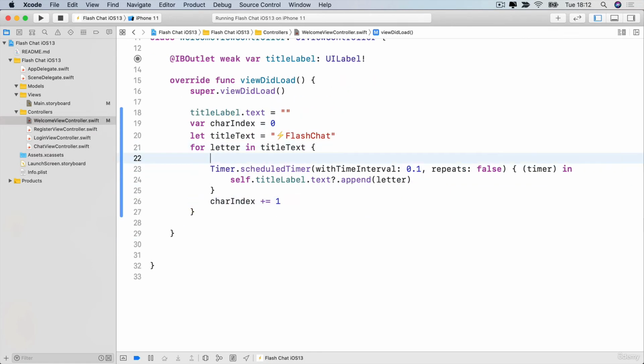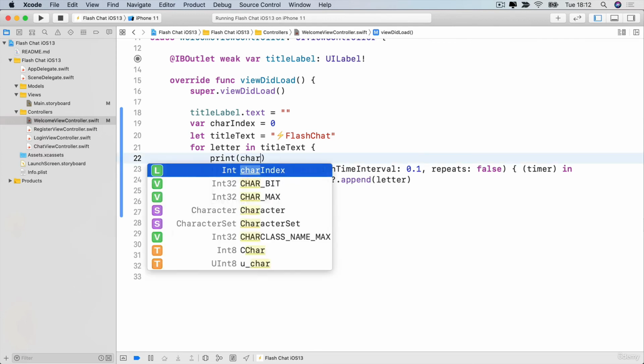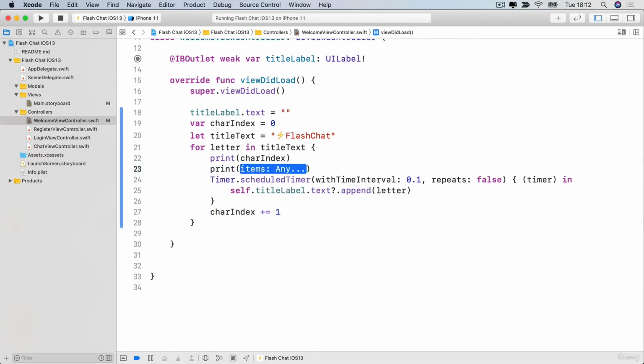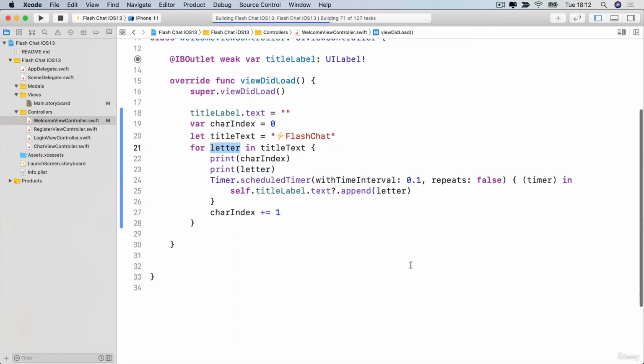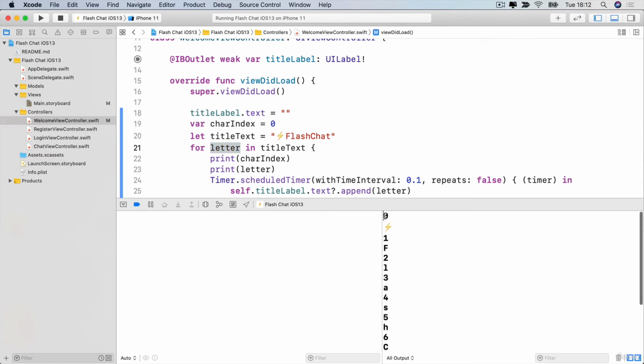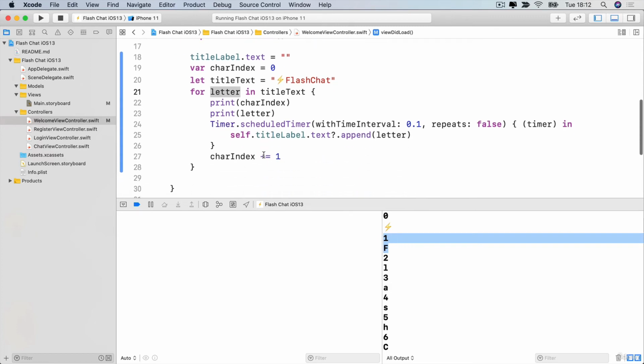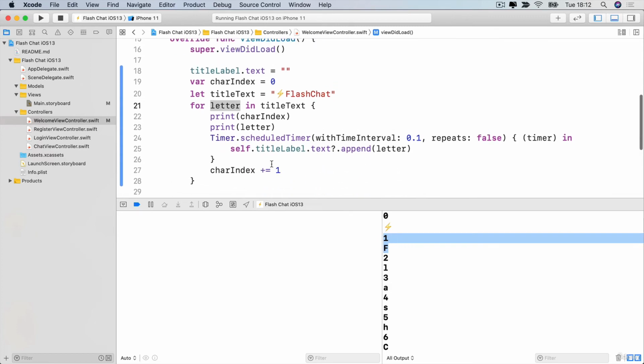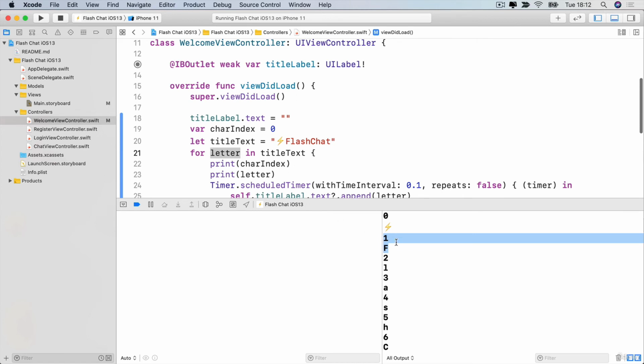Now, if I go ahead and print the character index, as well as the letter that we're currently on in our loop, if I hit run, you'll see that the first time the loop ran, the character index was 0, and my letter is this lightning emoji. The second time the loop was run, the character index gets increased by 1 in the last loop, so now it's equal to 1, and the letter we're now on is F.